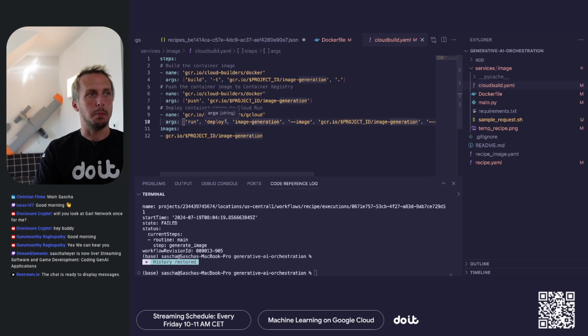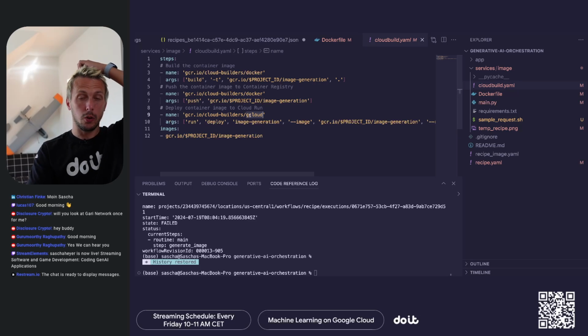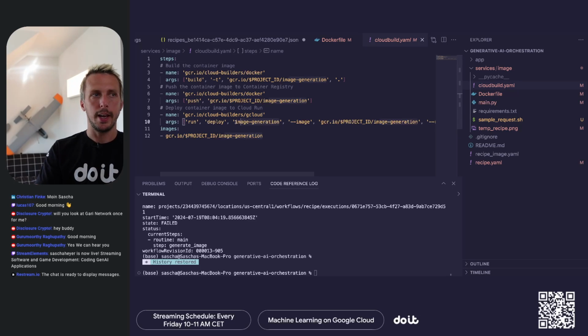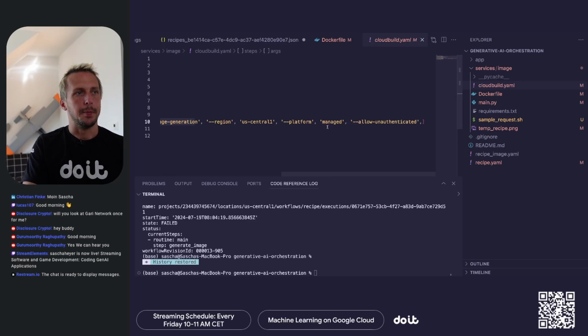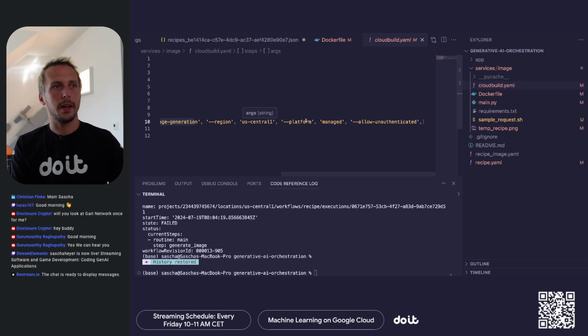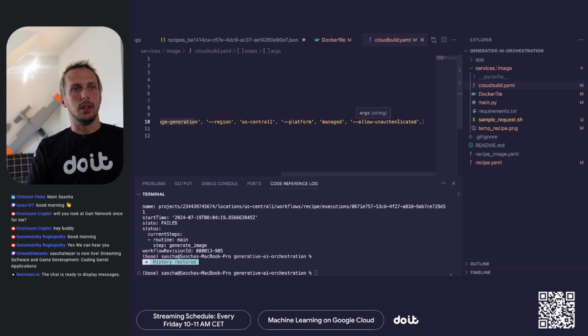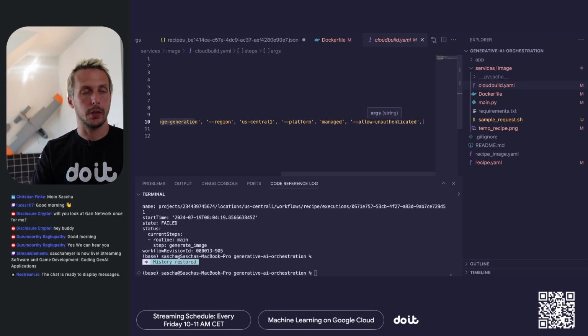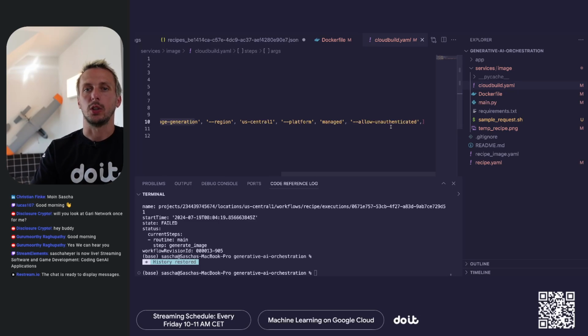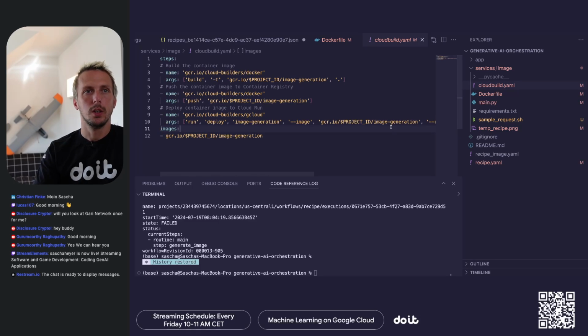And after that, we are deploying it to Cloud Run. So using the gcloud run deploy command, give it a name, and also give it an image from the container registry. That's what we have done in the previous step here. And then there are a few parameters. It's the region you can define, and also if it allows unauthenticated. I have this unauthenticated now, so you could give this a try yourself if you would like to. But yeah, if you put something in production, it should always be authenticated, and then you do proper authentication. Just for demonstration purposes now.